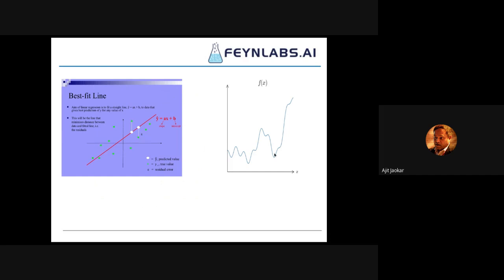But this function on the right hand side is far more complicated. It doesn't seem to have any discernible pattern, which you see on the left hand side. So the idea here is that if you are able to model this using a series of neurons, then you are able to understand the behavior of this function just like you do on the left hand side.